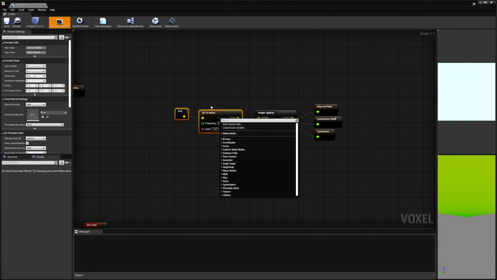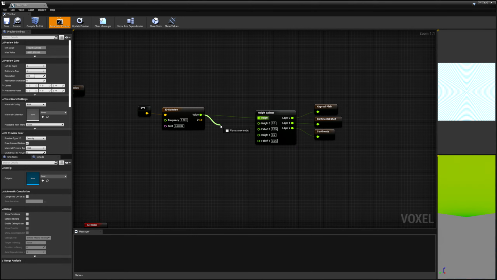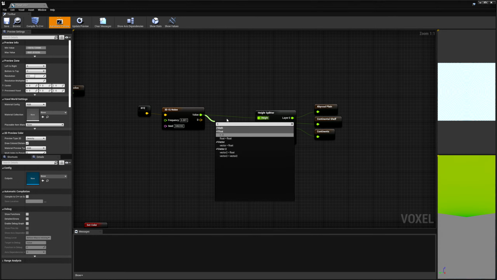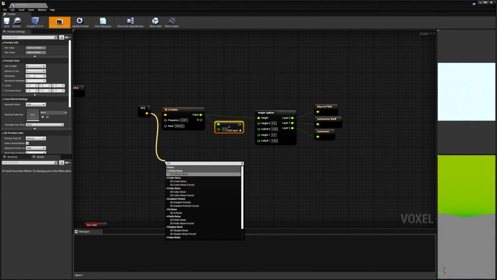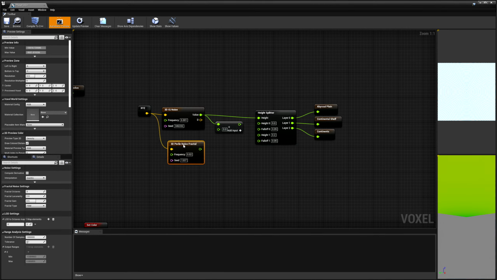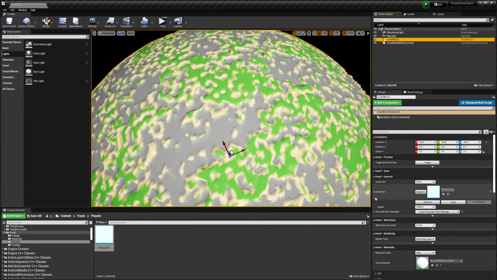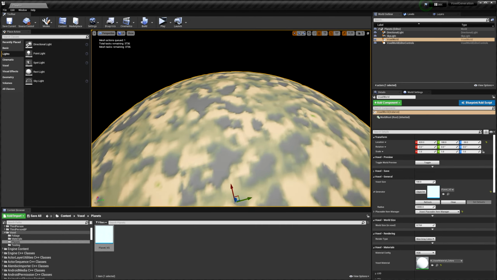So what I'm going to do is I'm going to create a new 3D noise node to increase our detail. I'm just going to multiply float, and we're going to create a new 3D Perlin noise fractal node, and we're going to multiply them together. I'm going to set my frequency just a little bit higher, and we want a different seed. For now, fractal octaves 3 is probably good. And then I'm just going to hit toggle.